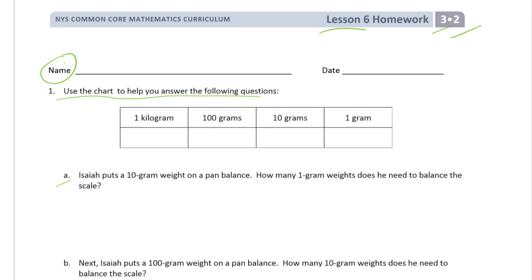Here's the chart. Now this is just like a place value chart, right? These are ones, grams, single grams. 10 gram weights would be 10s. 100 gram weights would be 100s. And kilograms are 1,000 grams, so these would be thousands.